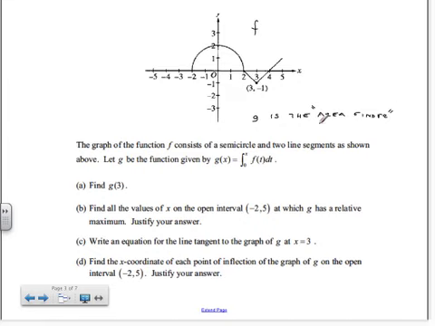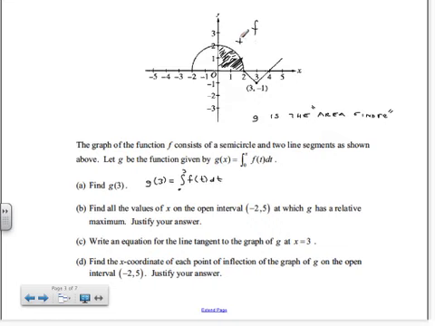Part A asks you to find g of 3. So g of 3, if I just follow straight from this equation, will be the integral from 0 to 3 of f of t dt. And in this situation, I will interpret this as the area, the signed area, between the graph of f and the x-axis on the interval 0 to 3. So if I look up the graph, I'm talking about this area from 0 to 2, which is a quarter of a circle. That'll count as positive area.